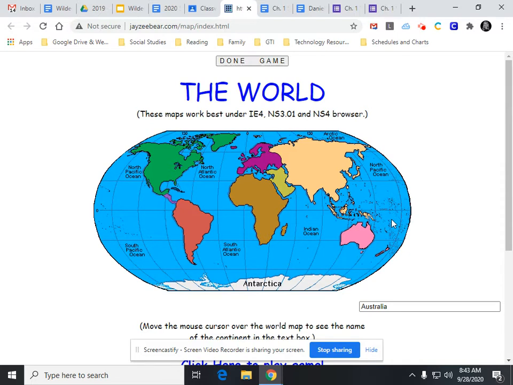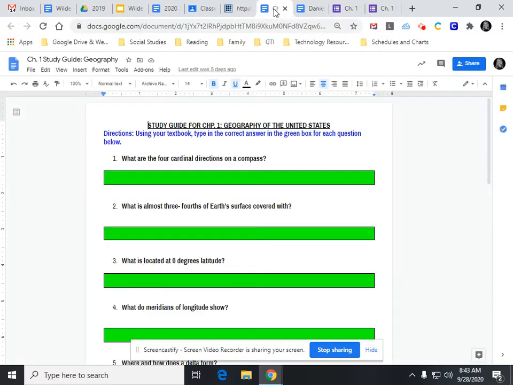Who can give me the 2 broad categories? Good job. Bodies of water or landforms. Yes, very good. So physical map has physical features. A political map has political features like borders, states, capitals, things like that. So if you know those specific things, you should do very well on your Chapter 1 test.